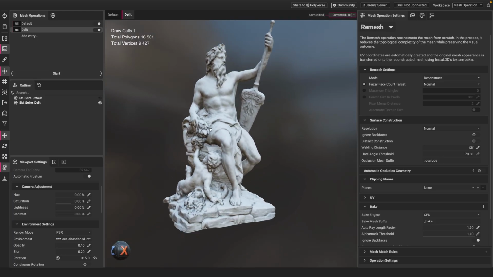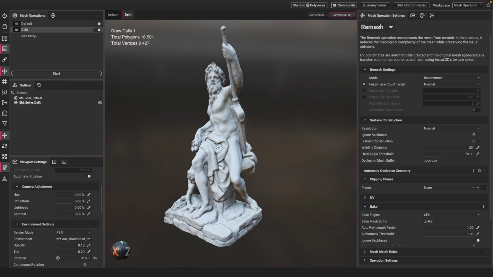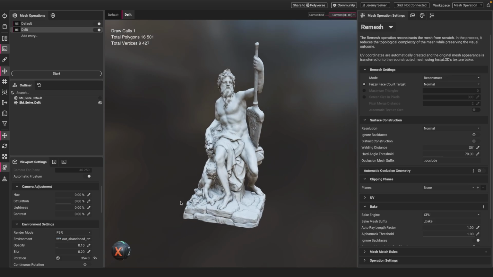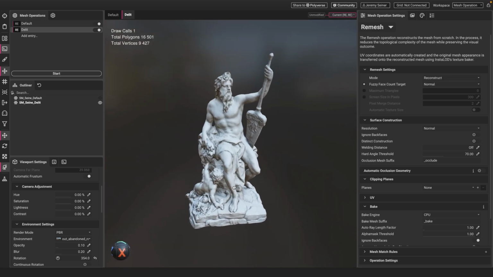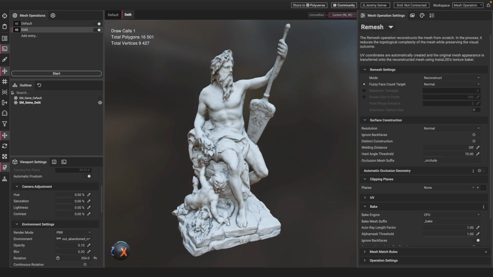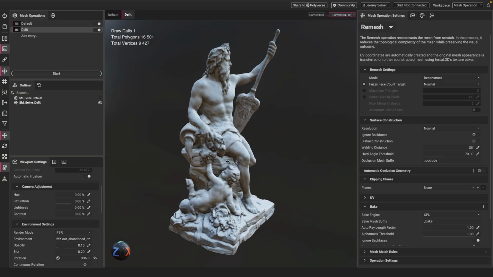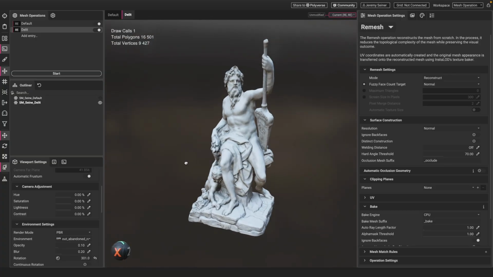So as you can see, it's really easy to optimize really heavy scan data using InstaLOD's remesher, clean up any additional information that you might have at the bottom, and also improve the base color map so that you can bring this model into many different lighting scenarios and get accurate results.